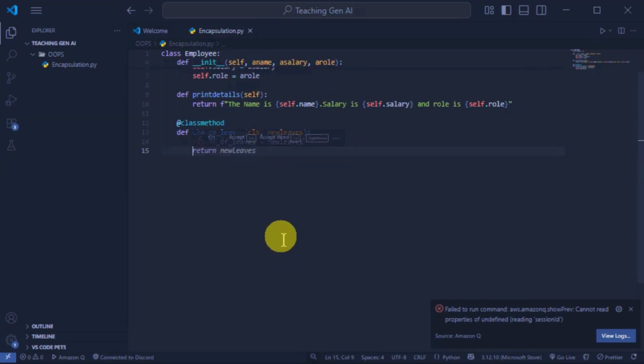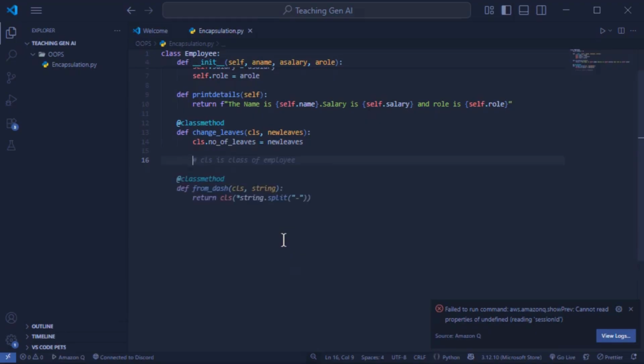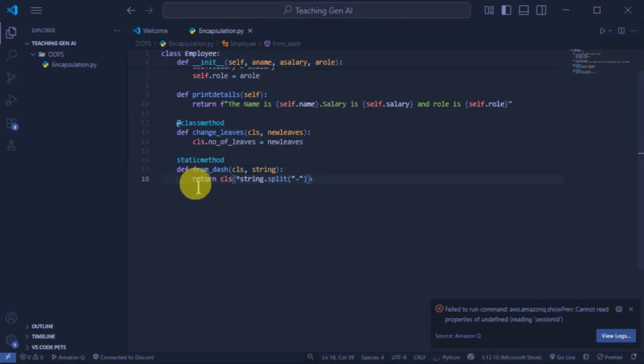Now we will start with a static method. Static methods are utility functions inside our class. They don't need self or cls as parameters. The first one is clever.